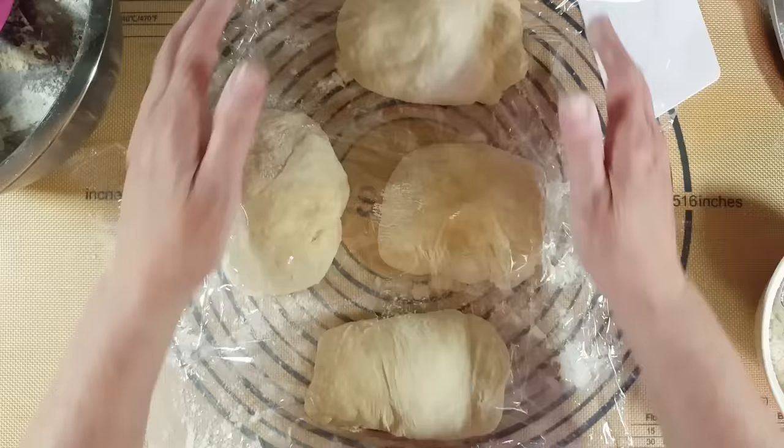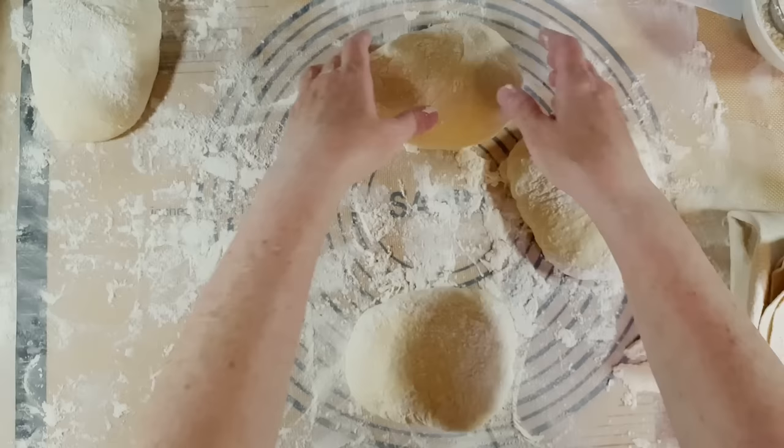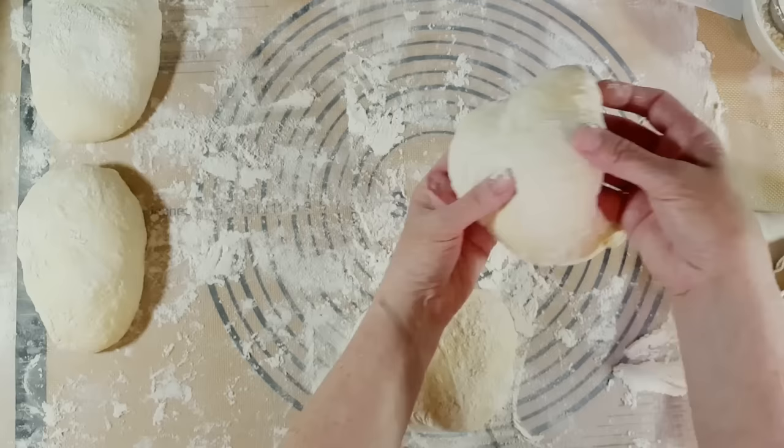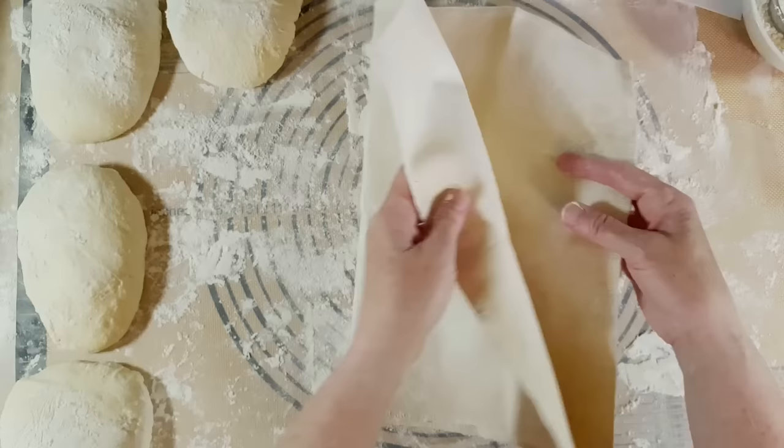The next step in making these beautiful baguettes is to shape them and proof them. So first I'm just going to move these over to the side so you can see what I'm doing. To proof them, you need a proofing cloth. Now I have this. This is called a baking couche.